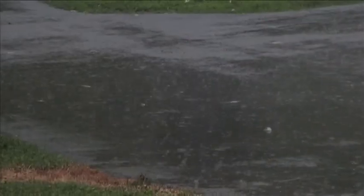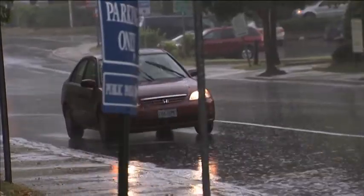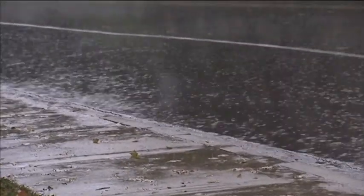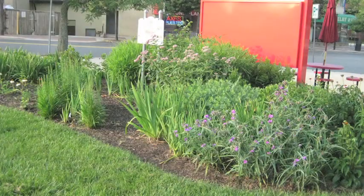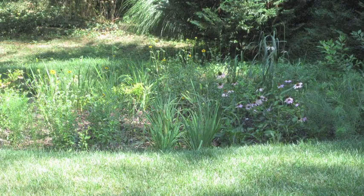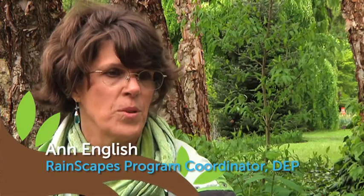Most rainfall on urban surfaces such as roofs, driveways, roads, parking lots, and patios ends up in stormwater runoff. In contrast, rainfall on natural surfaces like forests and meadows soaks into the ground where it can replenish groundwater and recharge streams. The Rainscapes program is pitched at the individual, so the government does a lot of big stormwater ponds and other retrofits along roadways, like Arcola Avenue has a retrofit that's going to treat some of the water before it goes into the storm drain.